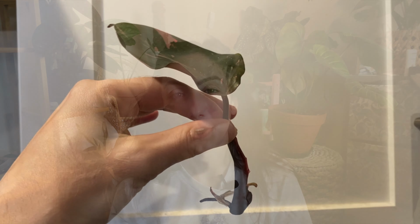First and foremost, I got this cutting back in November and it's currently March. It was a fresh unrooted cutting that I had gotten from somebody's plant that they had cut up. It had an aerial root on it and I was not sure how I was going to do, but I was determined. So I stuck with what I knew. If you watched my propagation video that I posted a couple months back, I had put it in water because I had been a little nervous to work with moss at first. And also in that video, I hadn't even realized, I thought it was a root, but there was in fact a growth point that had already emerged.